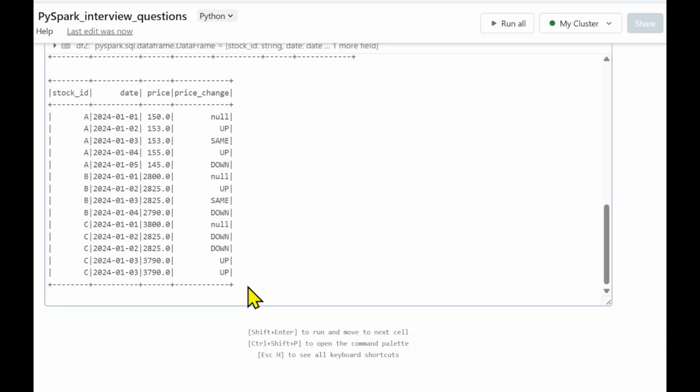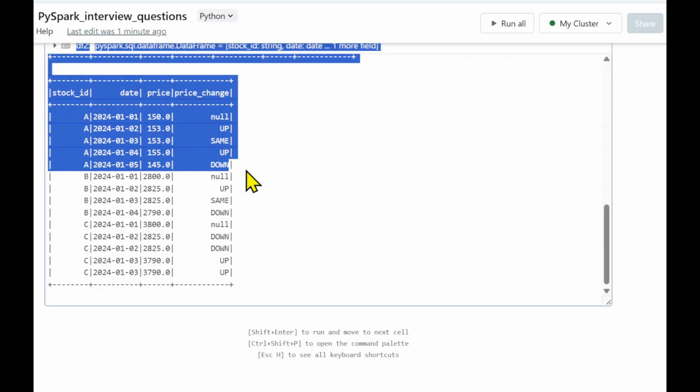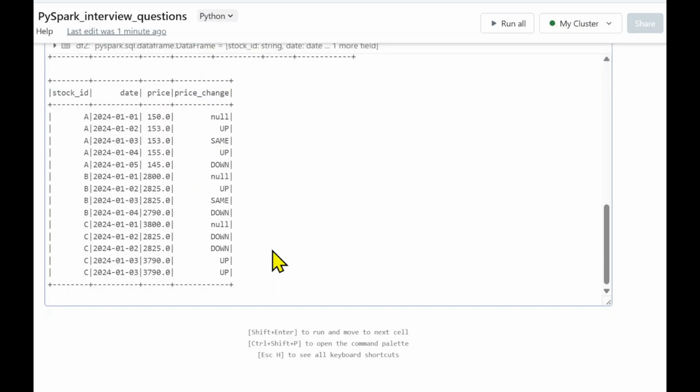So this is one way of doing it, but there is another better way of doing it, using the lag window function. In that case, we don't even need to do the self join. Without doing the self join, we can compare the rows between the same table. So lag functions provide us that flexibility, so that it becomes very easy to solve such problems because we don't need to use self join. In that case, we can simply use a lag function.